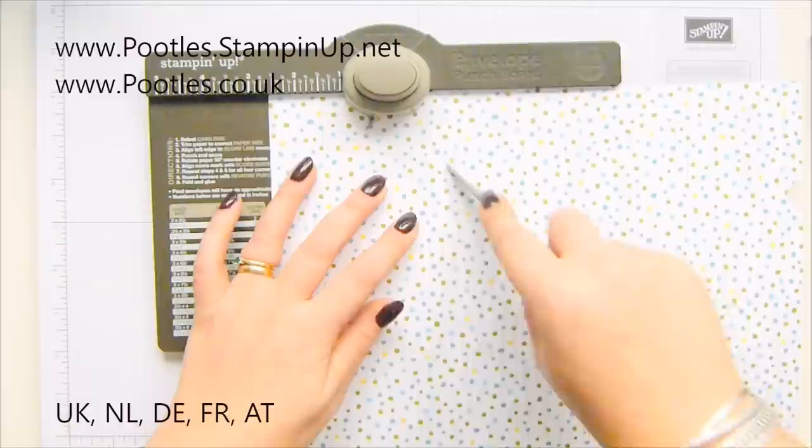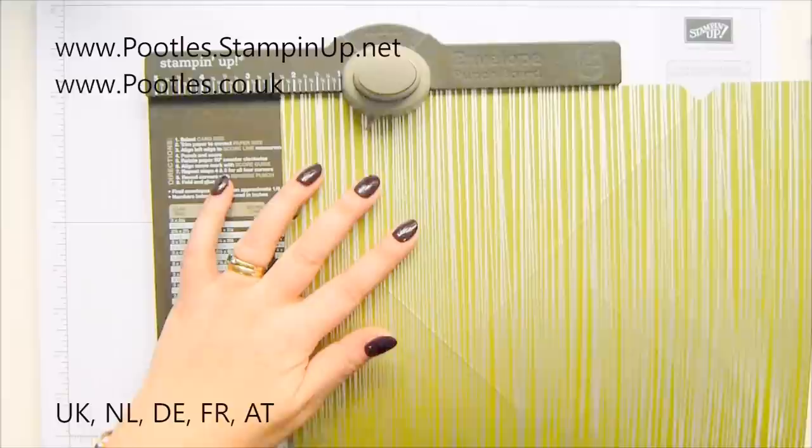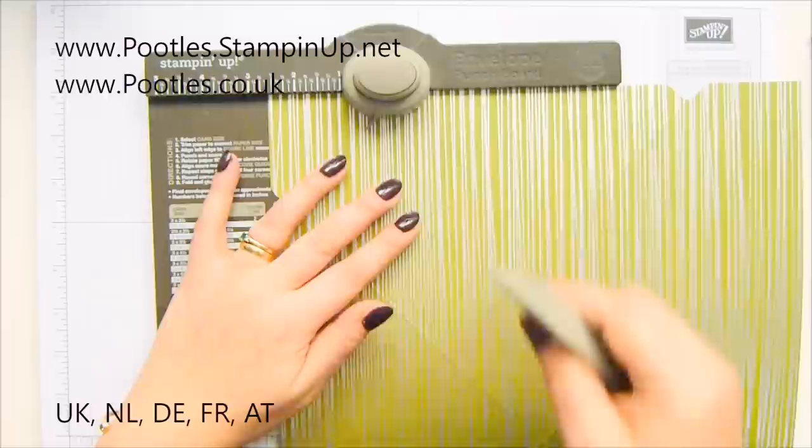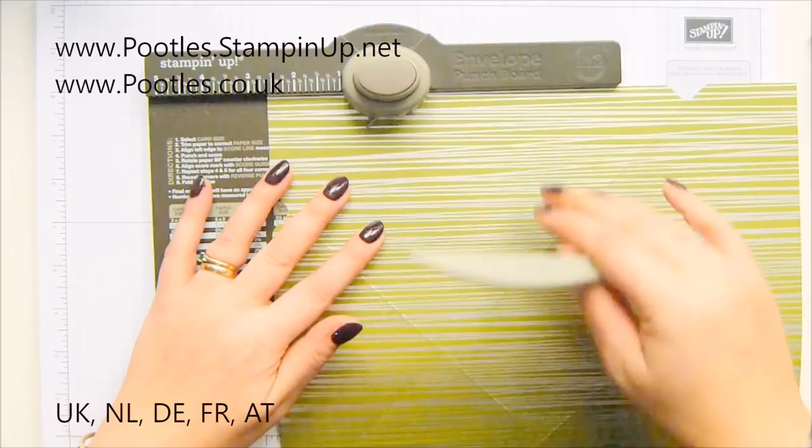Okay, oh, I started to wibble off a little bit there. You can't see that hugely well. Hopefully you will see a little bit better here. What we're going to come along and do exactly the same is 2 5/8. Now, there isn't a mark there. 2 5/8, punch and score, and oh look, it matched up with one I'd already started. Keep coming round, 2 5/8, and it's matched up again.